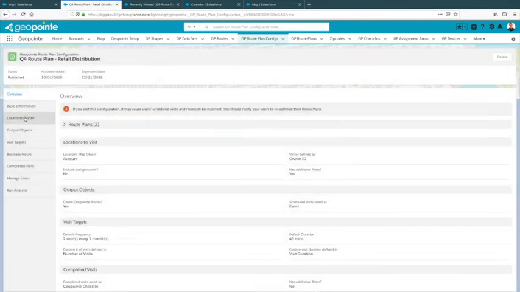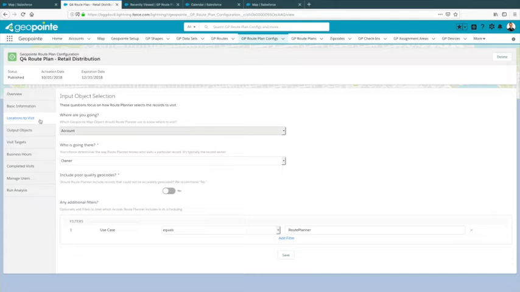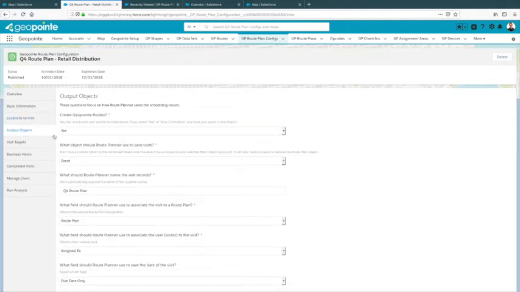If I open up that, you'll understand how we create the configurations. It's very much wizard driven. First off, we define what accounts we want to create the routes off of. We can obviously filter in much the same way as we do within Geopoint, and then we assign ownership by certain fields as well. We also have to define what the output of the route planner is. In this instance, we're looking at events, but equally we could create other records for other objects within your Salesforce environment. We also give the option to automatically create routes within Geopoint, or even have that user definable.